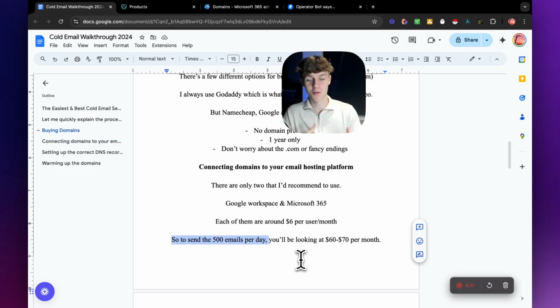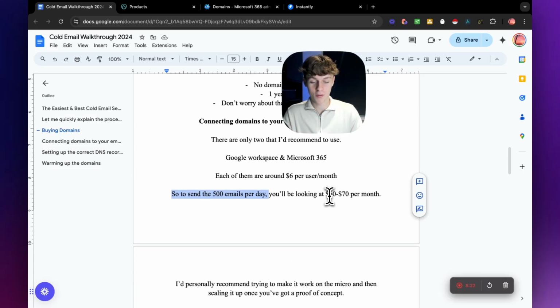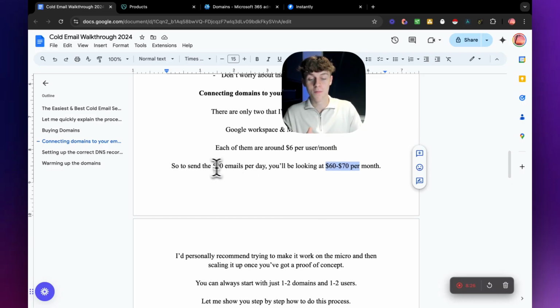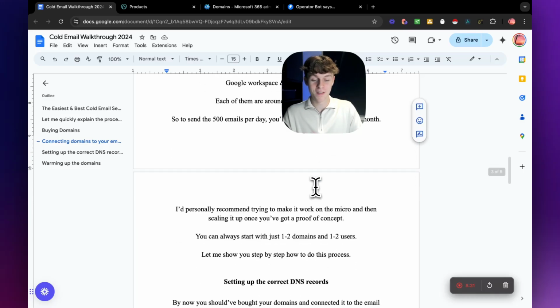And that is also how you should get your prospects to think on calls when you're trying to sell them something, right? So don't think about the cost, think about the results that you can be getting. Even if you get one appointment from 500 emails per day in a month, then it's probably worth the $60, because that's just how it works.